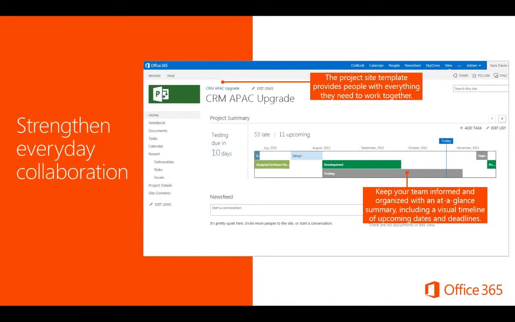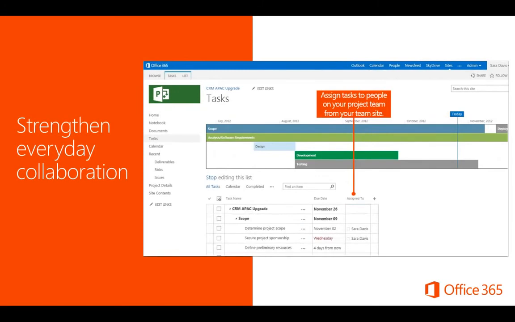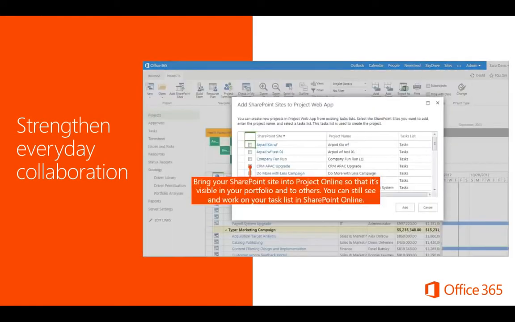A project site provides the following: a project summary web part, a visual timeline of the project's tasks, a project task schedule, a library for storing relevant project documents, a notebook for quickly capturing and organizing information about the project, a shared calendar for team events. And when SharePoint is connected to Exchange, a project site can also include the site mailbox that we talked about earlier for unified communication about the project as it progresses.